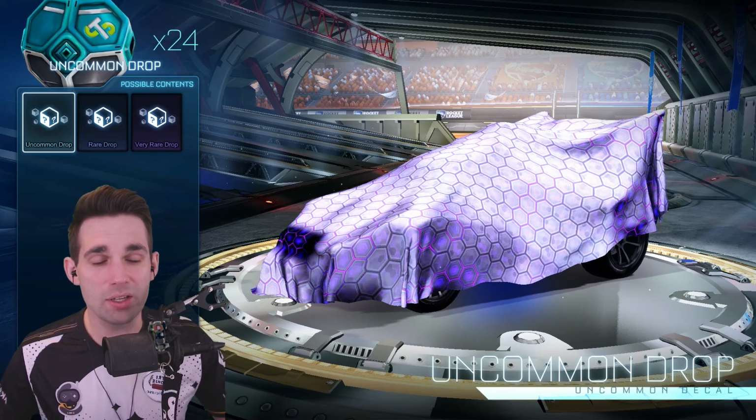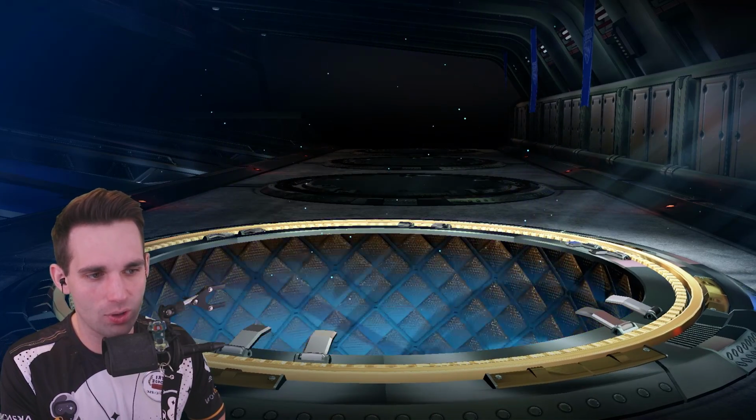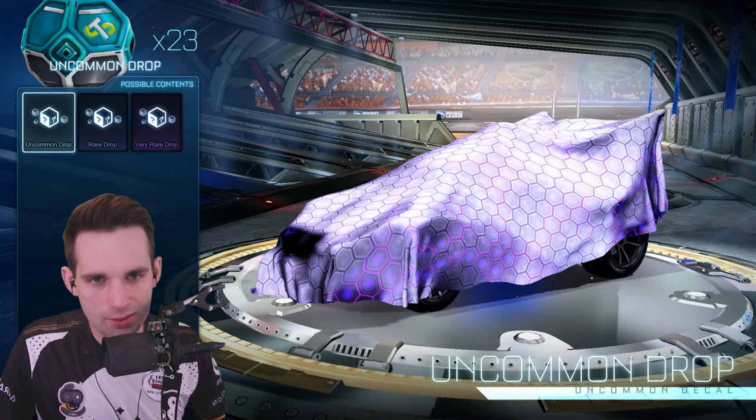Ah! Okay, so first up, we've got 24 uncommon drops. I think this should be pretty smooth. Honestly, all we're hoping here for is very rare drops. Also, is this man's game at 30 FPS? I think this is at 30 FPS. What is that? All right, next up, here we go.